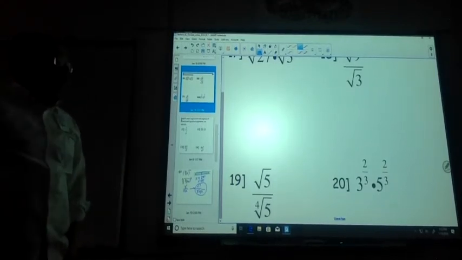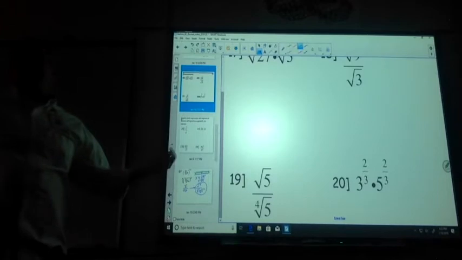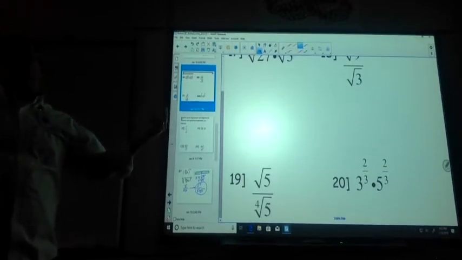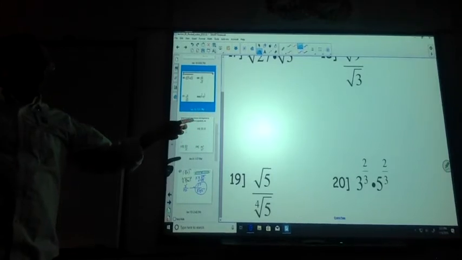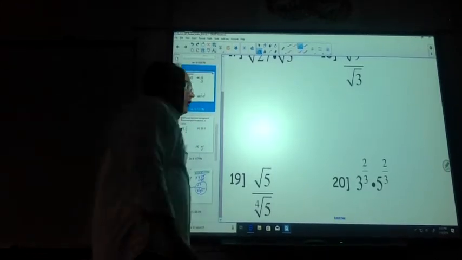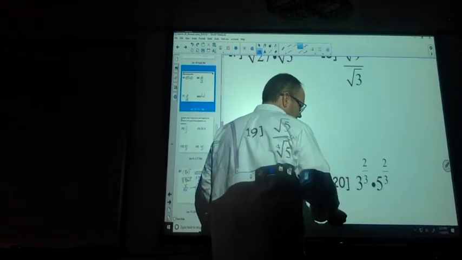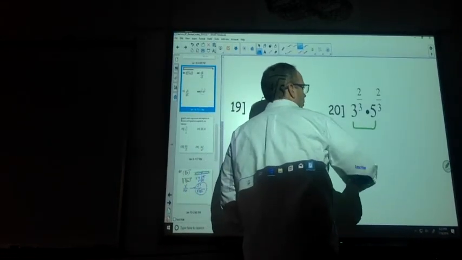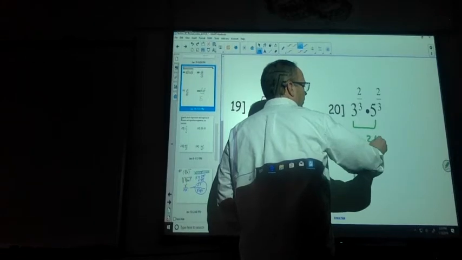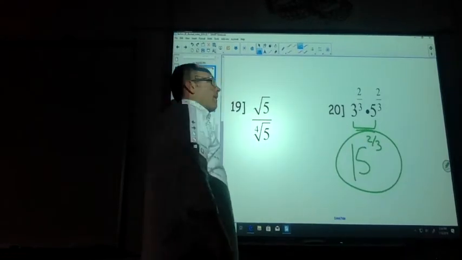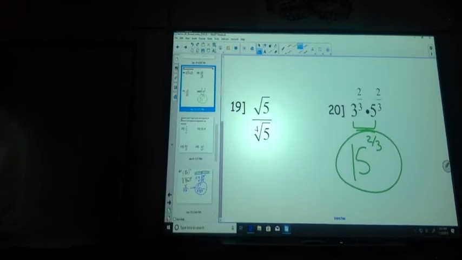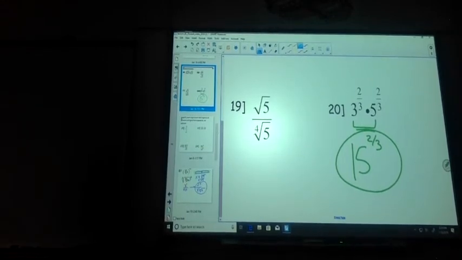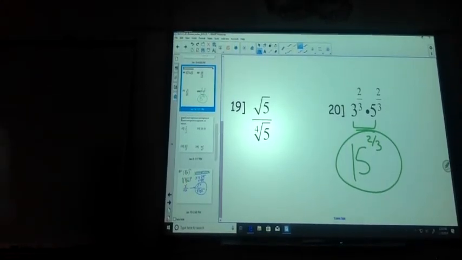Okay? So, if they are raised to the exact same exponent, okay? So they're both the third root. All I do on this one, this is the hardest problem you're going to see all day. You're going to make yourself cry yourself to sleep. Done. But they have to be raised to the same fraction, okay? And that's it.